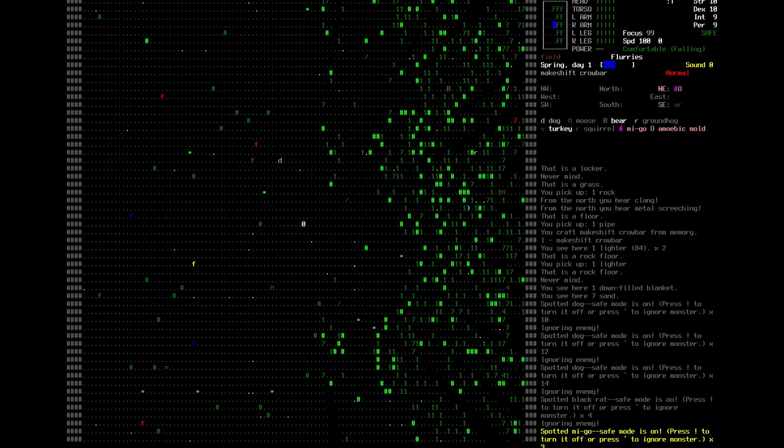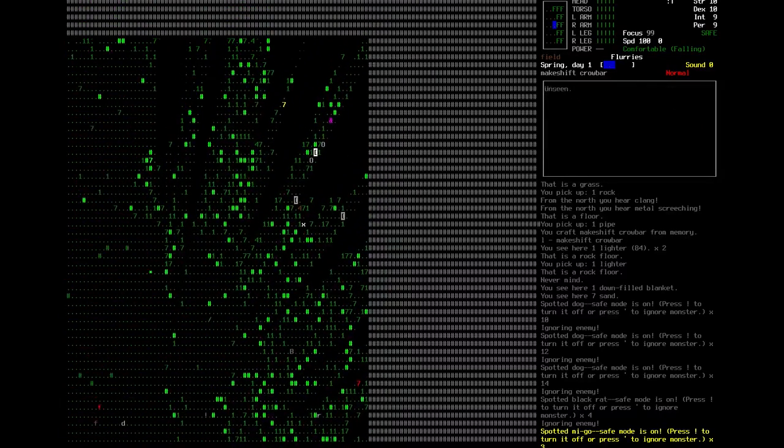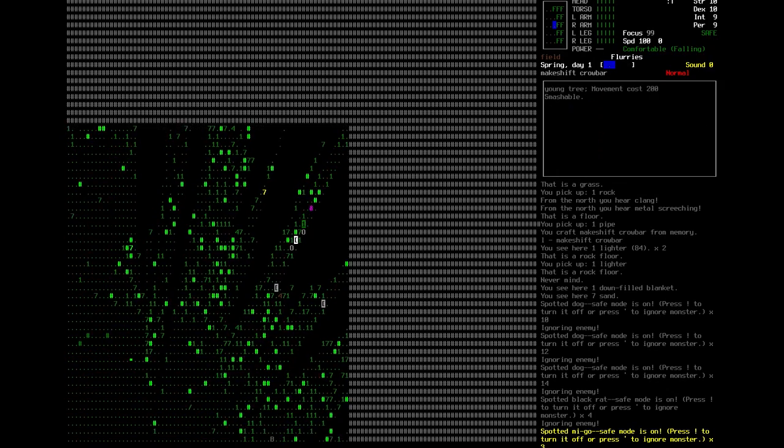Actually, I'm assuming that mooses are never... Oh, that's not good. Where's that? Northeast? Is it in the forest? In the forest. Hopefully it hasn't seen us. What is this? Is that a body? That is a body. And that is a Migo. Please, feel free to read it. A flexus monstrosity seeming as a giant crab covered in writhing antennae, clawed tentacles, and star-shaped growths, with a head like the insides of a fish but for its dire utterance. I think I've seen a hentai like that. Alright, moving on.